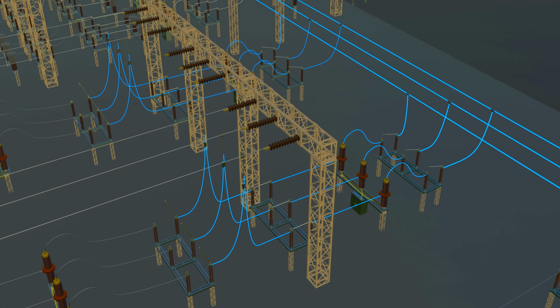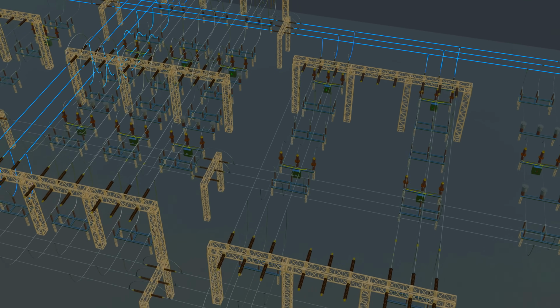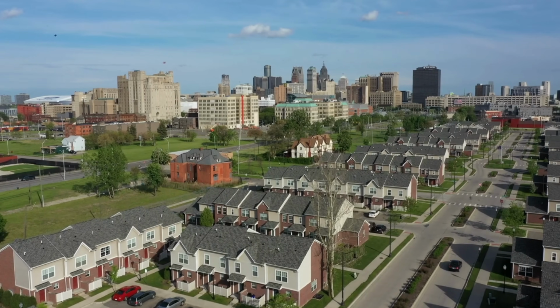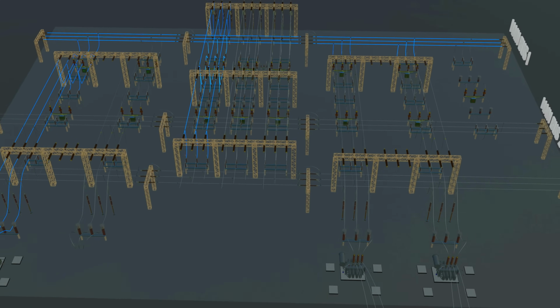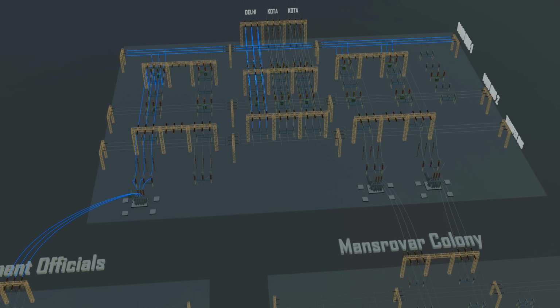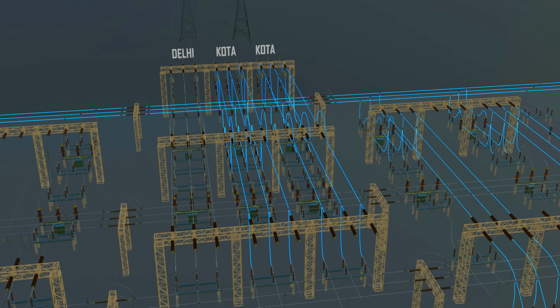While people often blame electricity providers for such cutoffs, in reality they follow predefined load shedding protocols. These decide which areas must be prioritized during shortages. Now let's look deeper into the multiple bus bar system to see how it ensures reliability and flexibility in such situations. Take the example of a line from Kota feeding into main bus 1.